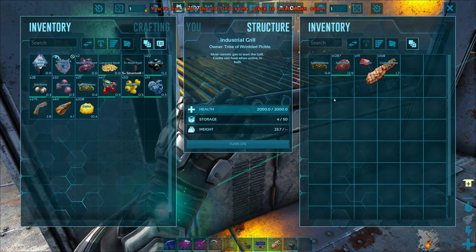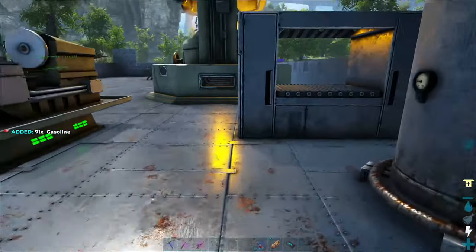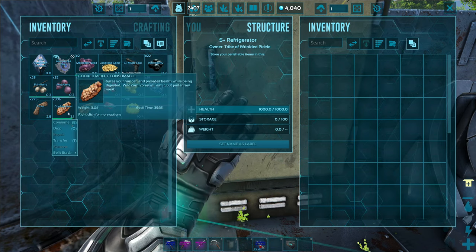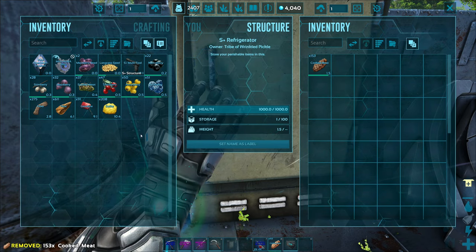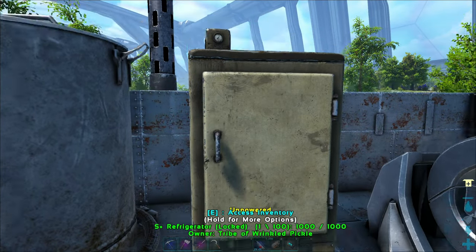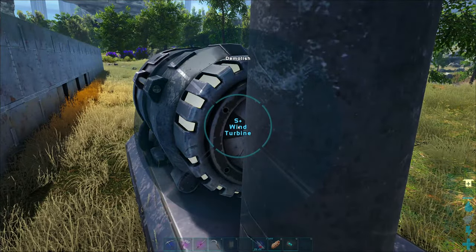I'm not 100% sure, though, to be completely honest. Let's go ahead and turn this off. Let's throw that meat in there. Let's throw our gas back in our inventory. And let's split this in half. Throw half of it in there. Half of it in my pocket. And we'll just leave that in there. And it's unpowered still. It should be... Are you going to become powered?